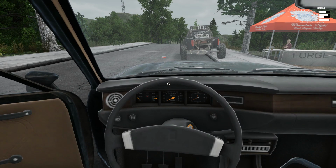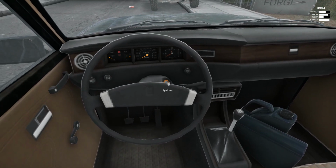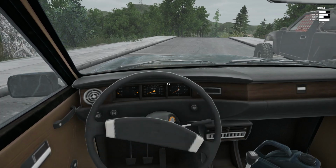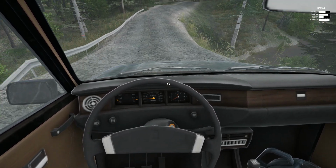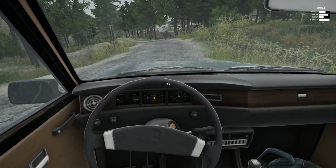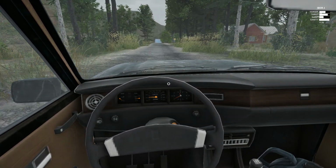Right, let's get down, let's close that. Come on. Trying to drive slow and steady because I don't know how long it's going to last. I don't want to start walking, that's for sure.